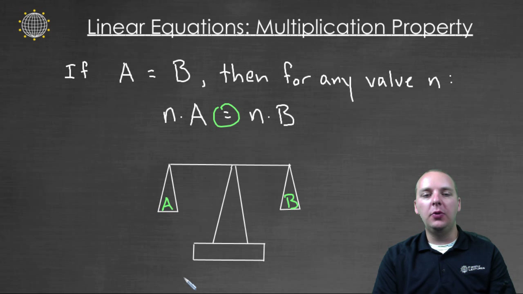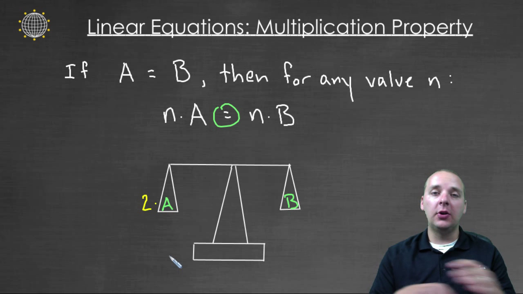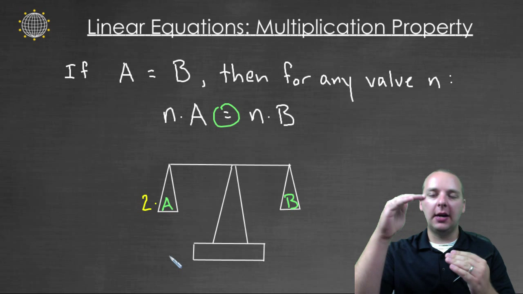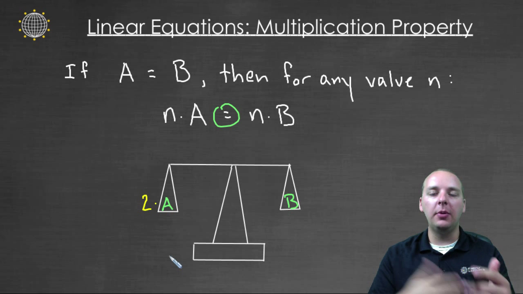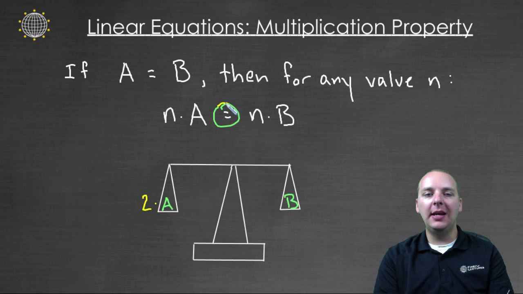But for example if you doubled the weight of the left hand side, and that's all you did, the left hand side would go down and the right hand side would go up and they would not be equal anymore. So to maintain this equality you would have to also double the right hand side.